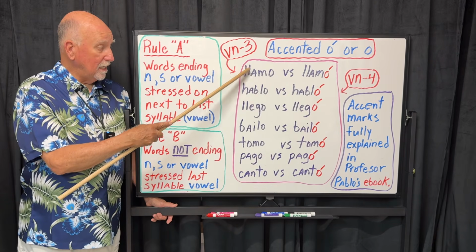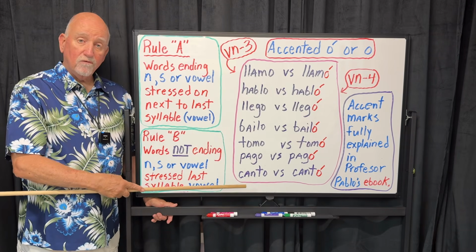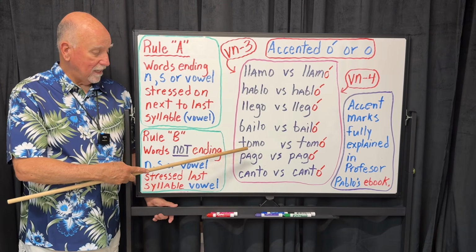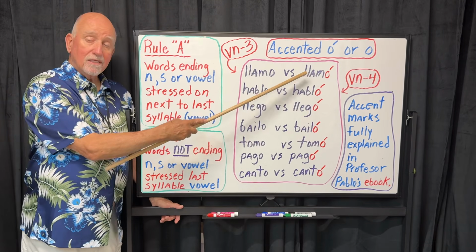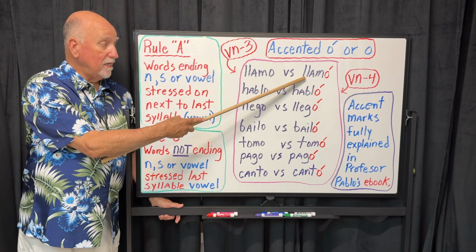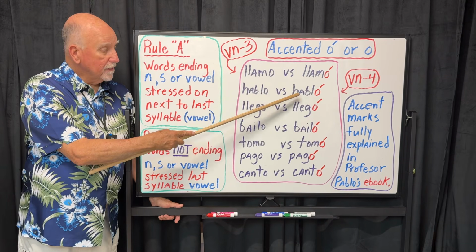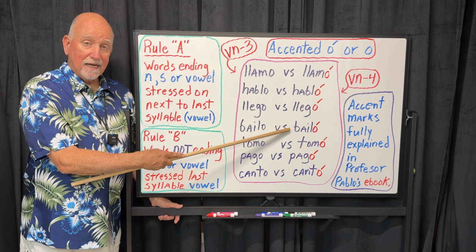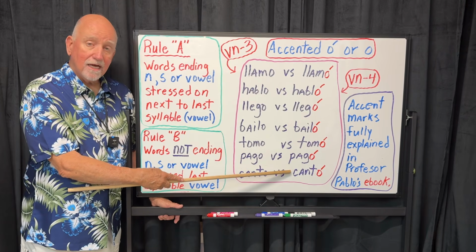Now all of these in this column are verb number 3, present tense, and they're in the I form, the yo form, right? I call, I speak, I arrive, I dance, I drink or I take, I pay, and I sing. Over here, these are verb number 4, the preterite, but they're all in the he, she, usted, it form. Like she called, llamó. He called, llamó. You called, llamó. It called, llamó. He talked, habló. She arrived, llegó. She danced, bailó. He took, tomó. He paid, pagó, and she sang, cantó.